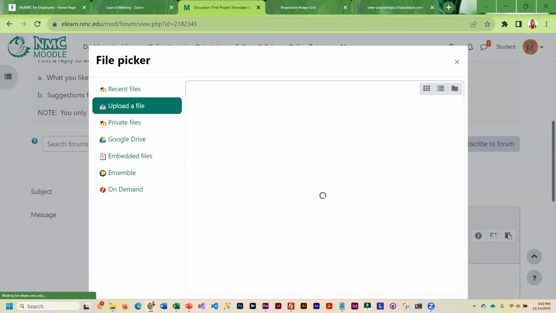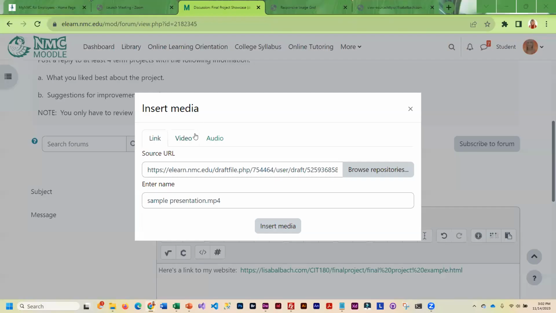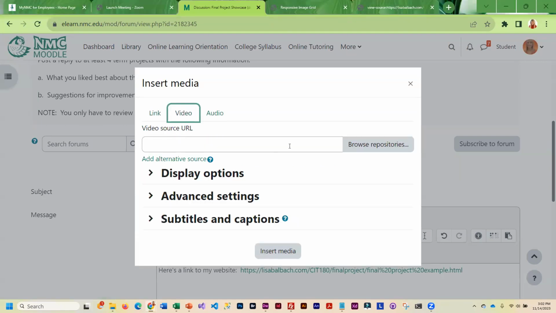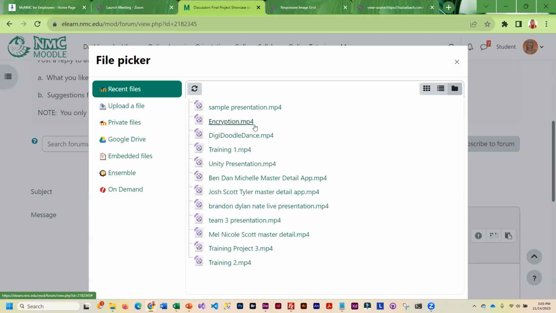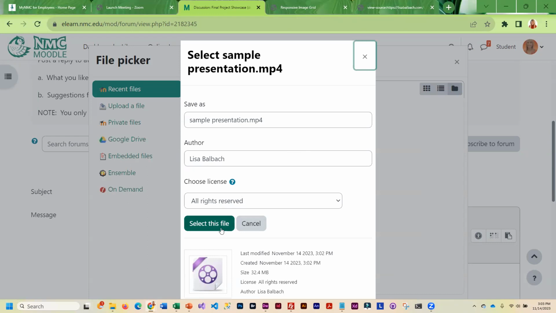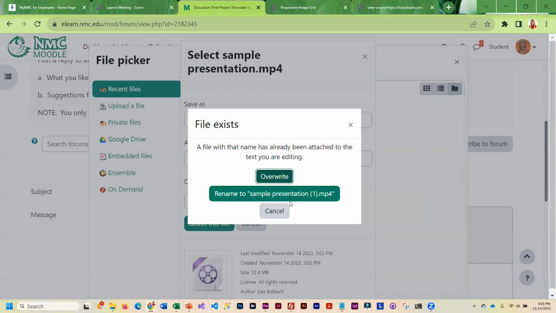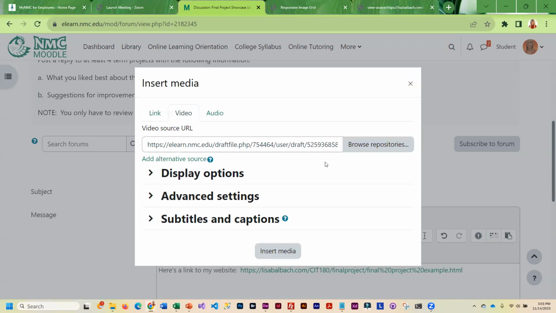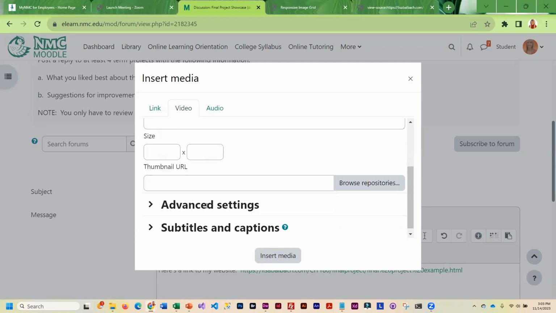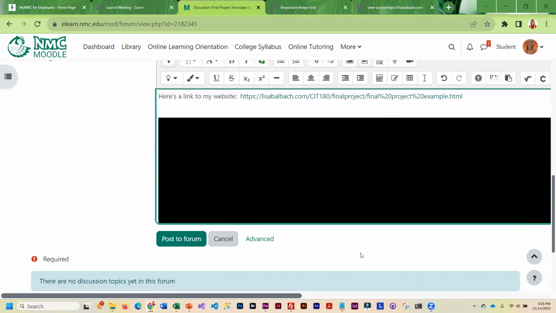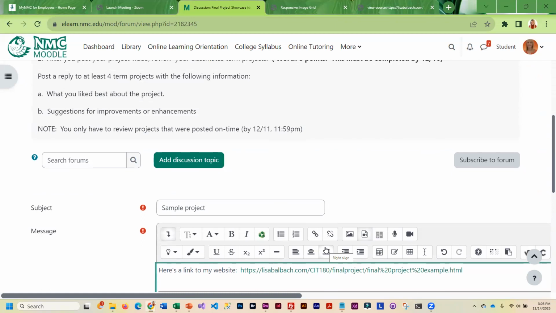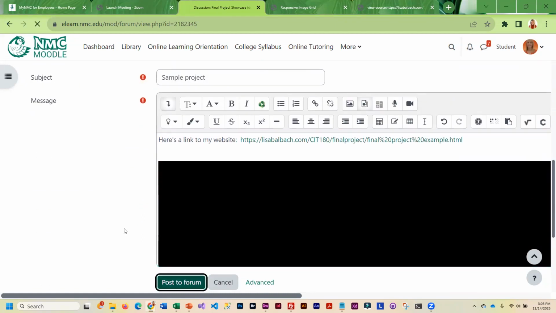So I'm going to pause while it's doing that. All right, here it is. I don't think we want a link. We actually want it embedded. So let me browse because it should be in here. I'm going to select that file. Okay, I'm just going to insert as is here. Alrighty, and now I'm going to post it.